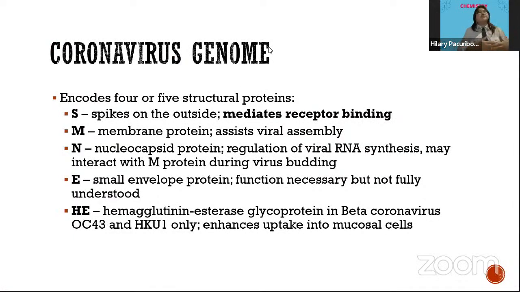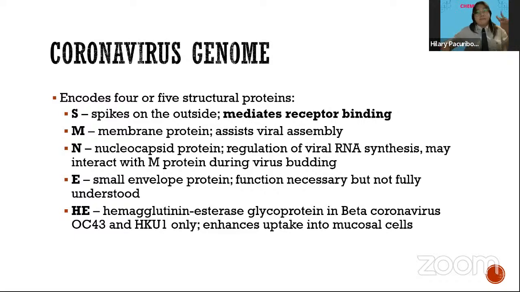Let us now proceed to the coronavirus genome. It encodes 5 structural proteins. First, the S, spike proteins. It mediates receptor binding. This protein is located on the virus surface and contributes to forming a corona. And this is the reason behind the coronavirus getting its name. It anchors on virus envelope function in attaching coronavirus receptors and is responsible for the internalization.